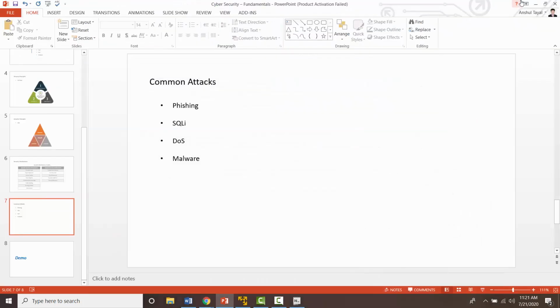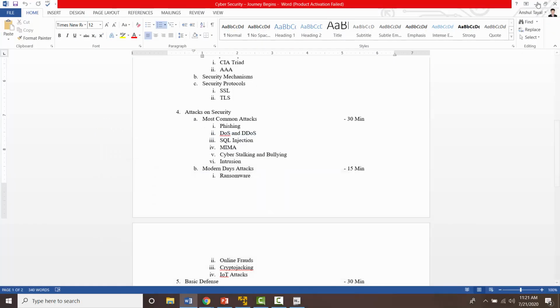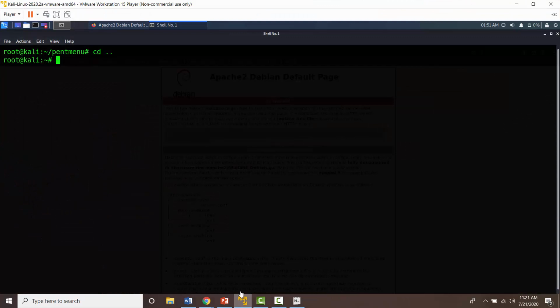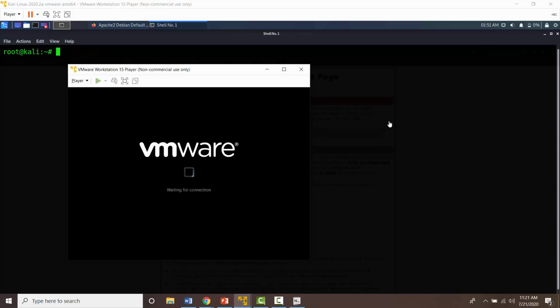While we are using Zirikatu, let me just start my Windows machine also, on which we are going to perform the malware attack. Just a second. I'll open my Windows machine in VirtualBox so that we can easily perform our attack on it. This is a Windows machine. So it is starting.